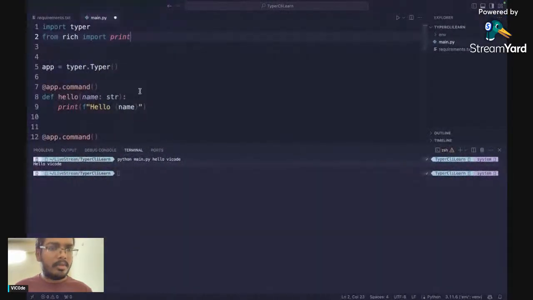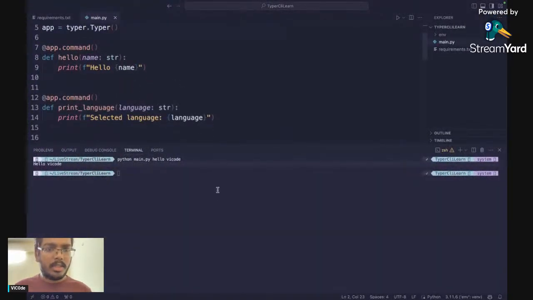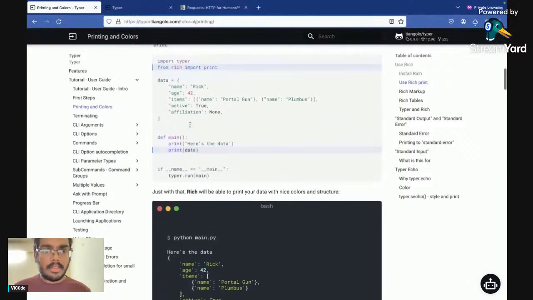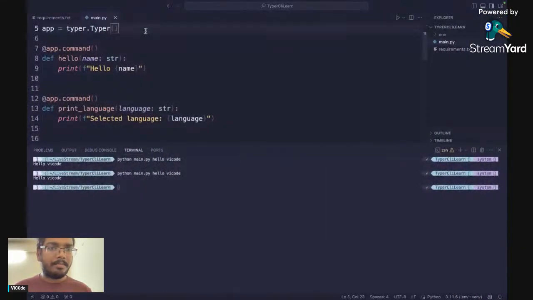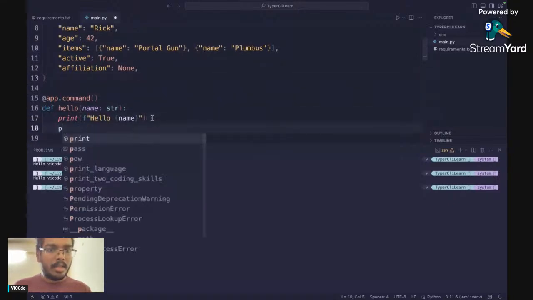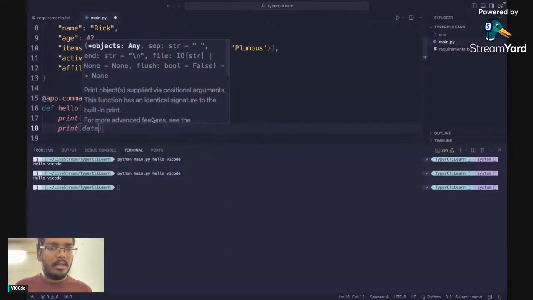Okay, I'm not sure if this will work, but let me see. Now if I just save and run, it shows the same. Maybe I have to use this example to see it. So let's copy that, put it here, and here we can say print just data.